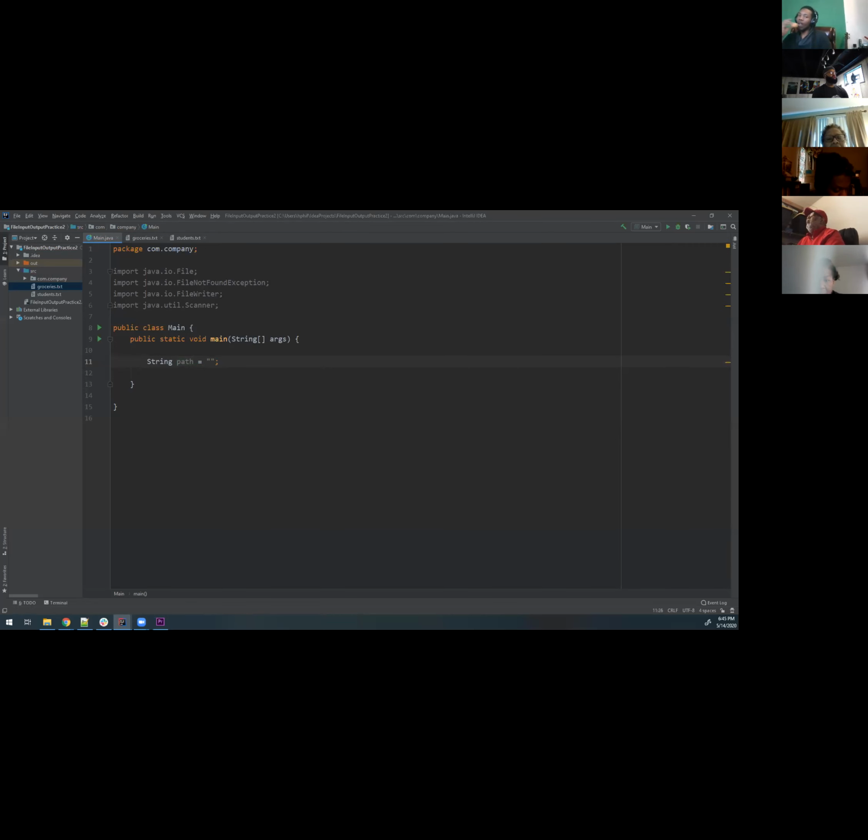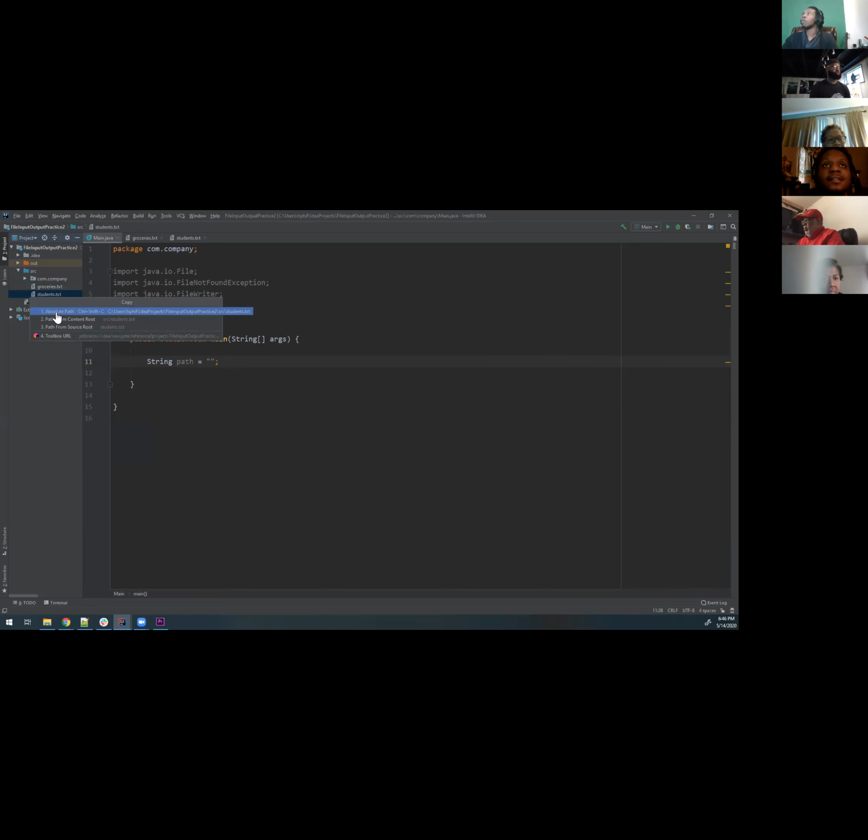All right, so now the path is the location in which the text file exists in our application. So we need to put that path inside of here so that it can be held in the variable. We're going to start with our student file. If you right click on it, the fourth option down, it goes new, cut, copy, and then copy path. Copy path gives us our path. That's what we want. So we're going to go ahead and click on copy path.